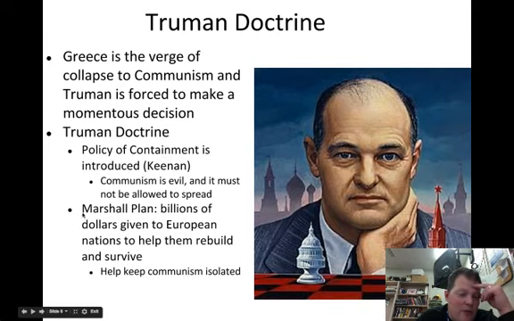And so we have the Marshall Plan that is created to send billions and billions of dollars to these European nations to help them rebuild and also just plain old survive. And by doing this, we're going to keep this idea of communism away. We're going to keep this idea of this new kind of radical economic policy on the back burner. And we're going to rebuild these countries and hopefully make sure they stay capitalist and also democratic.